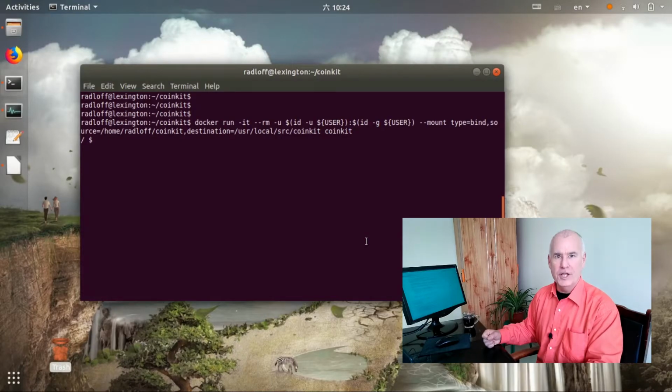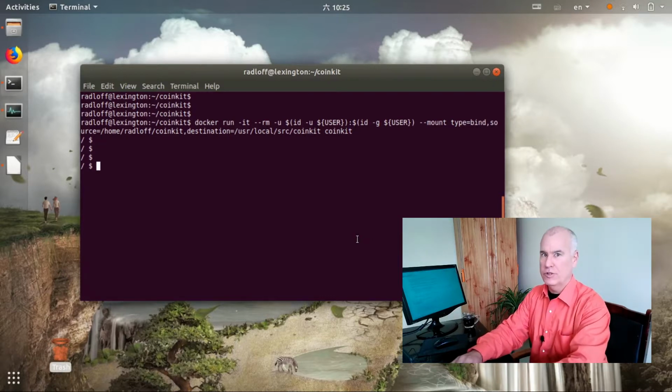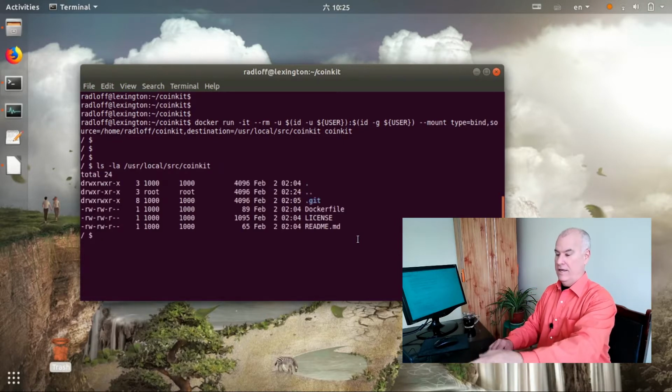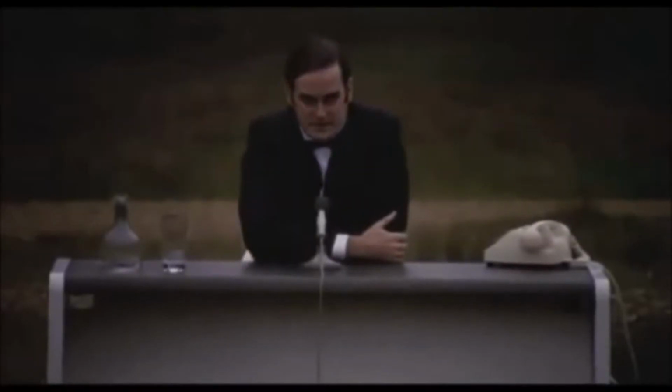Realize that Unix file ownership and permission operates using these numeric IDs, not the text names that we normally see. The actual names are unimportant. Okay, there it is. Let's see if we have our source code. Ta-da! There it is.